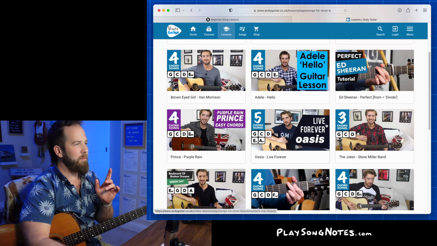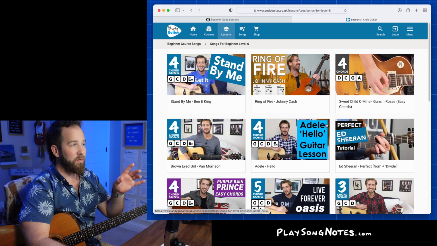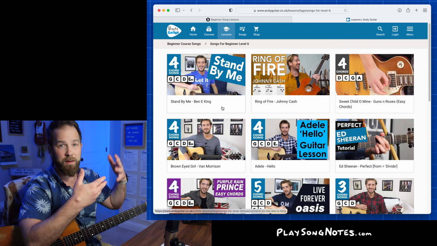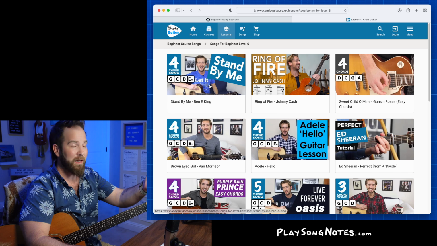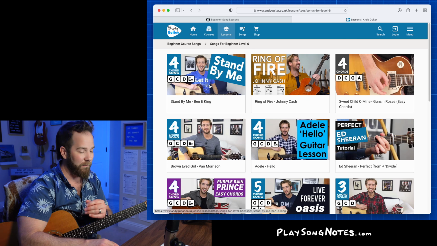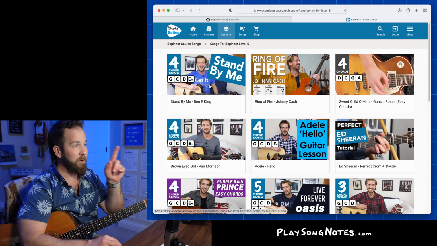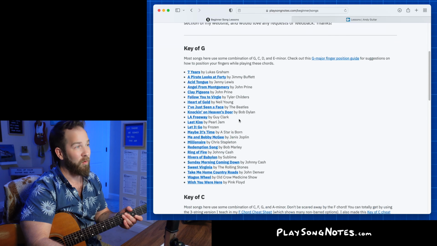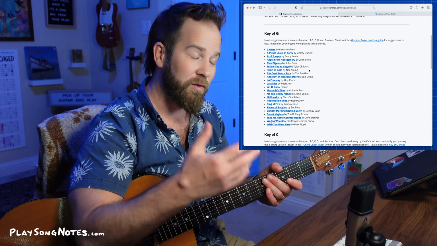So I will say that I am a bit more bold with taking some of my songs. Like Stand By Me is a song I have on my list. I have that as one of my beginner-friendly songs. It uses 4 chords, but I think those are manageable chords. And if you're driven to play this song and you learn those 4 chords, the great thing is those 4 chords are going to work for most of these other songs in the key of G, which is a really cool benefit.